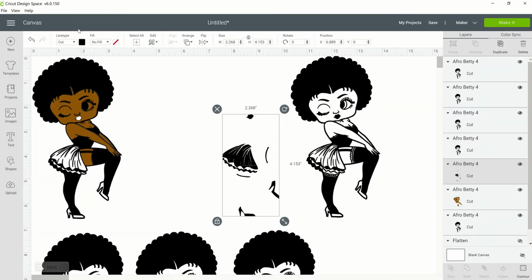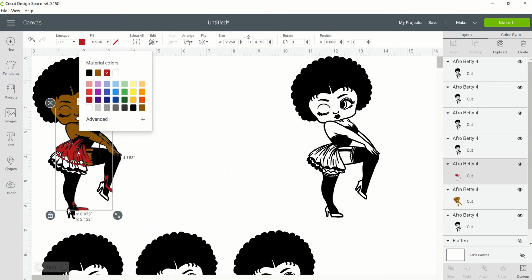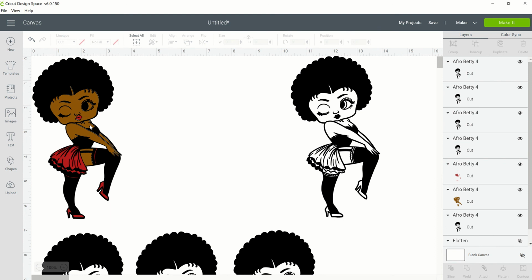Okay, so we're now going to change all that to red, this deep dark ruby red, and then we're going to move it over. Now, one of the things I want to point out, guys, is that the reason that you go ahead and duplicate this image as many times as you think you're going to need it is because you do not want to change the sizing after you have started to contour. Because if you do, then you're not going to be able to get it back. The sizing is going to be all off from your image.